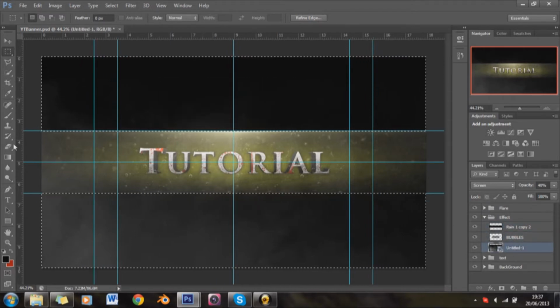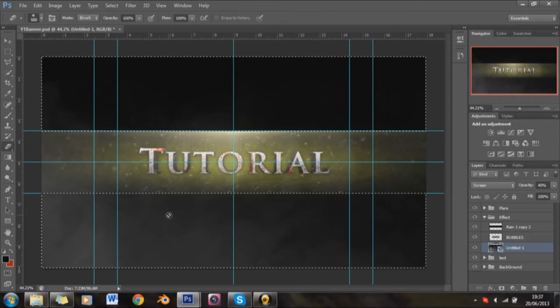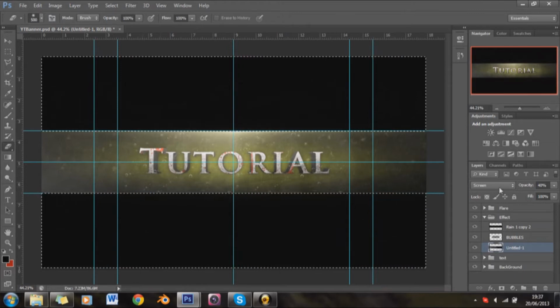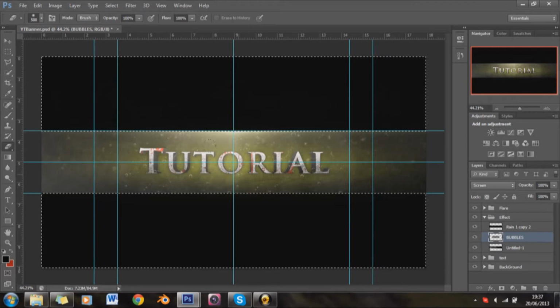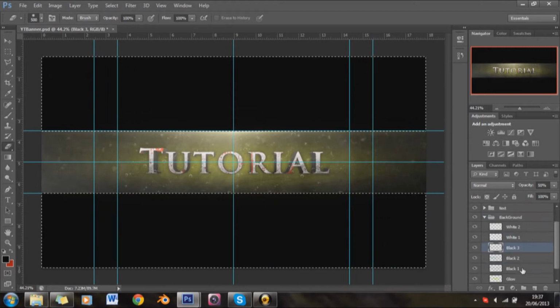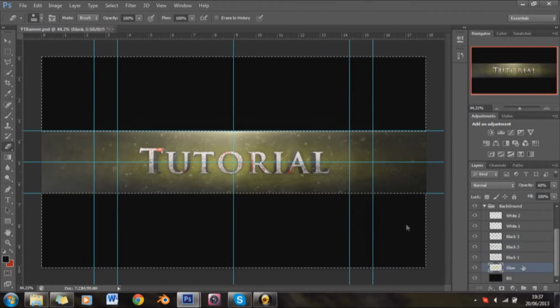If it says you can't, just click over to the eraser, and you can either do that or you can just press delete, whichever you prefer. Oh, I already have. Text you don't need to fiddle with, and it's just a good practice to do it to these, especially the glow. Cool.